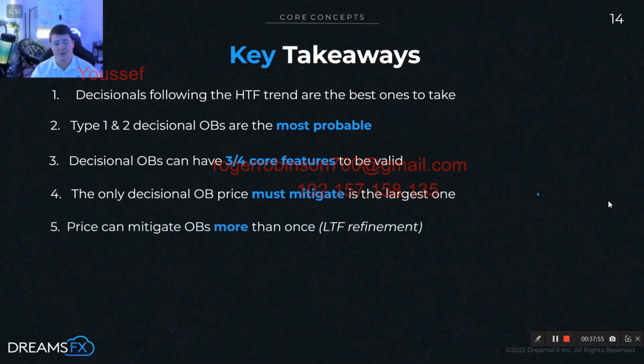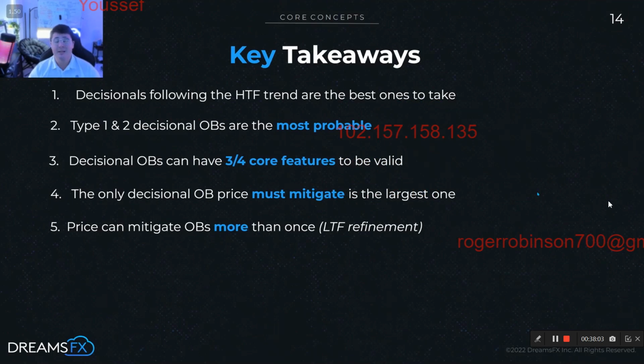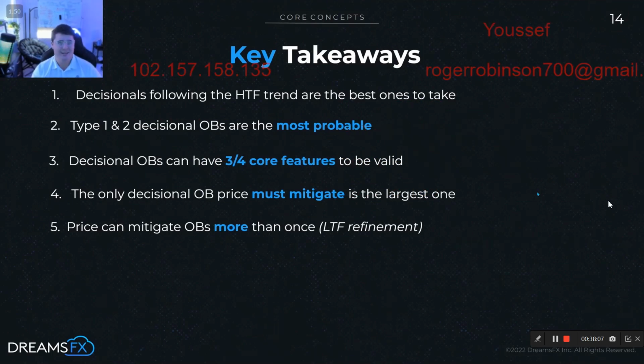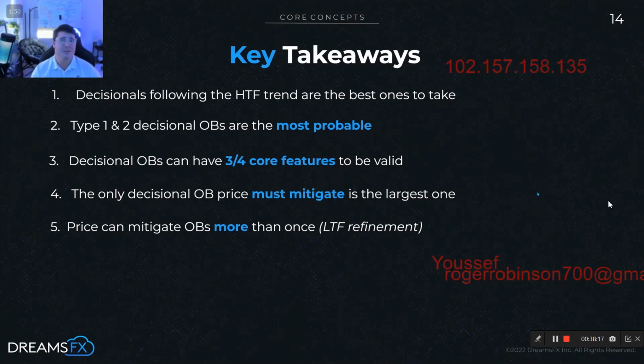Likewise, compared to the extremes, price can mitigate order blocks more than once. Although it's not ideal, the reason why price can mitigate an order block, run away, but then actually come deeper back into the order block, is not because of some made up 50% rule where an order block has to be mitigated 50%. It does not. That's theory based because everyone thinks that's where the volume of the candle is. The truth is, order blocks that end up coming back to be mitigated that were already mitigated, the reason is because there's a refinement on a lower time frame that hasn't been mitigated yet.